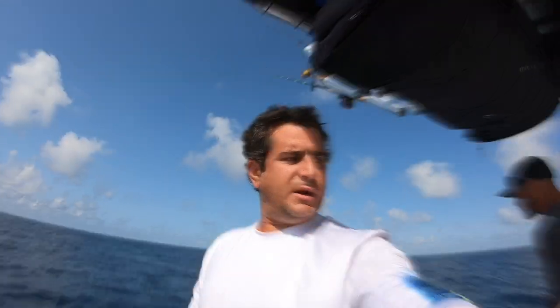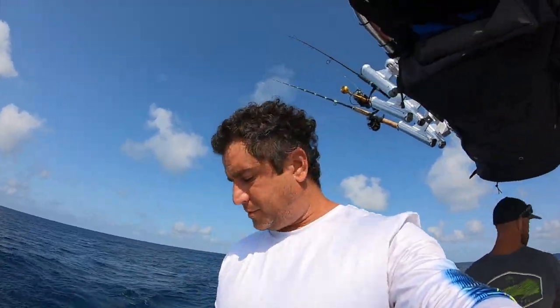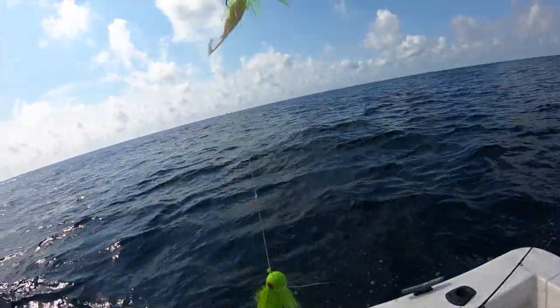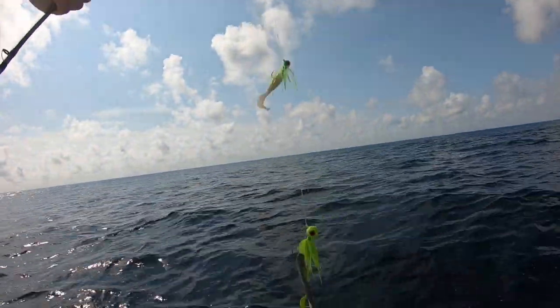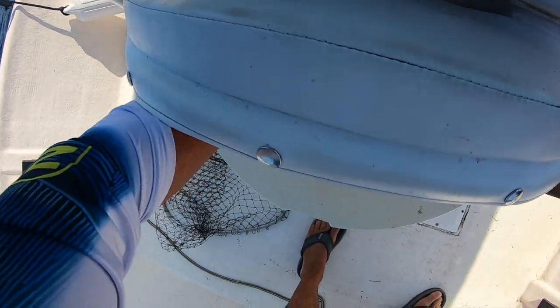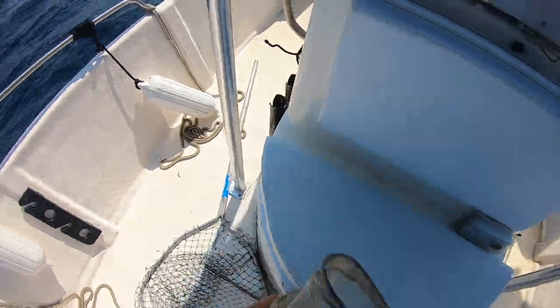See you, bubby. All right, team, so that first drift, we were just using the anchor to kind of jog around the wreck. So now what we're going to do is actually just drift right over it. So I switched up to some Gulp. So top and bottom bucktail, and I spiced up that bottom with a little bit of mahi belly, so let's see. I'm going to catch a big one right here. I'm going to catch number two right here.